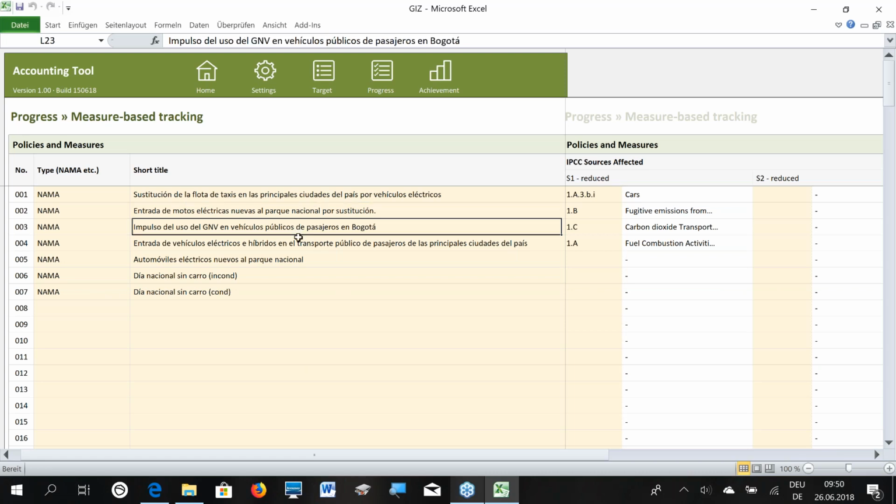Although I don't want to downplay this problem. It's definitely important to seek the highest level of accuracy. But as I said, if it's clear what numbers are reported to the UN in terms of the NDC accounting, or the progress in the NDC achievement, it's easier to combine both tools.